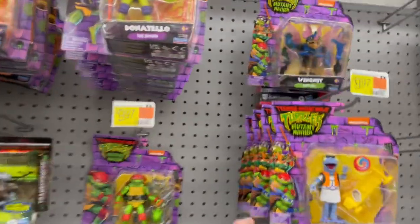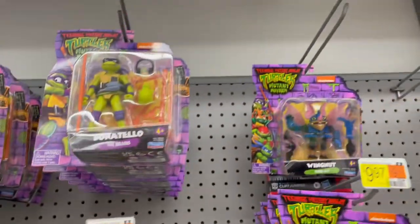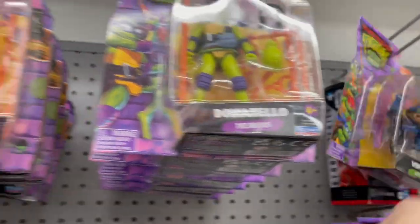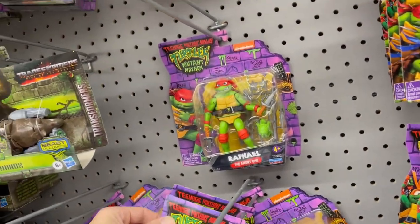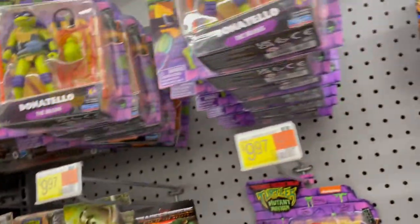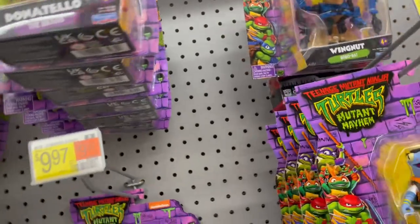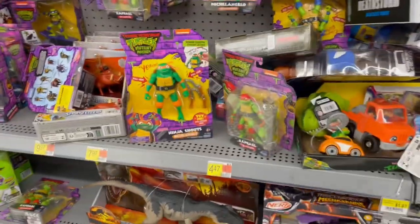Okay. And, yo, these guys got hammered. Look at the turtles. Yo, Mondo Gecko. That's it, Scumbag, right? That's it. One Wingnut. This Cliff Jumper in the back, too. Look at that. Donnie. Is it all Donnie? One rough Michelangelo. That's it. Doesn't look like any Splinter or anybody else. Wingnut, Mondo Gecko, and Scumbag, pretty much.